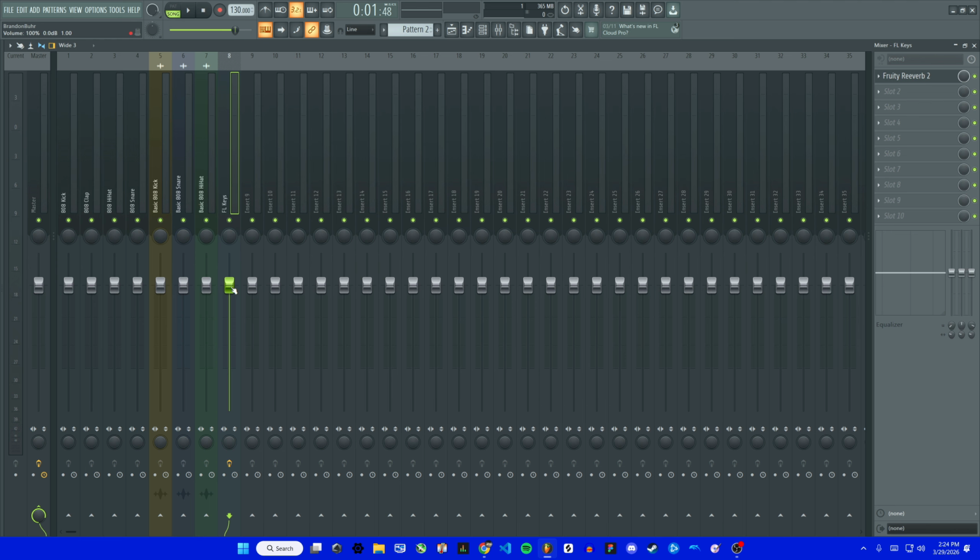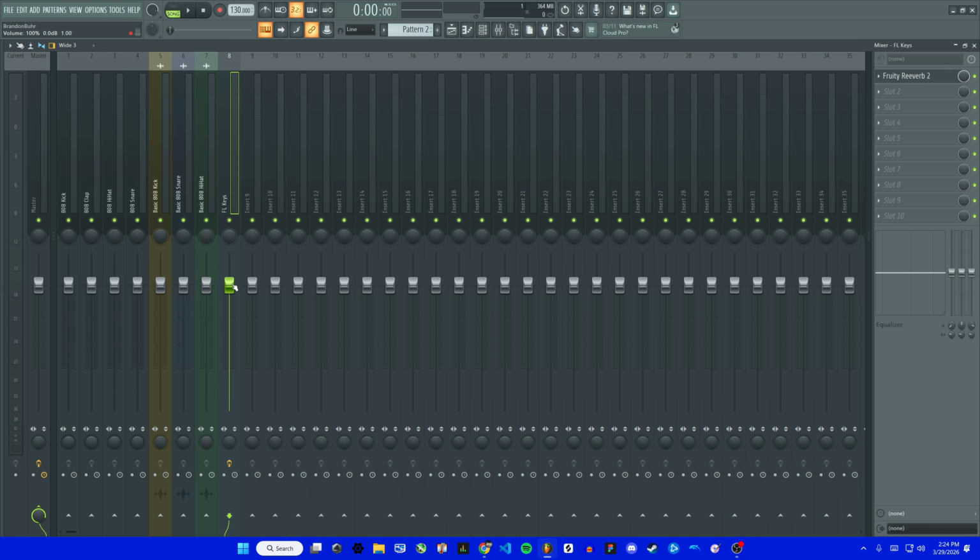If I want, let's say I want the keys to be a little quieter, we can just take this fader and move it down a little bit. Let's hit play on that. So that's how you adjust the volume there. And then we have panning again, so centered.